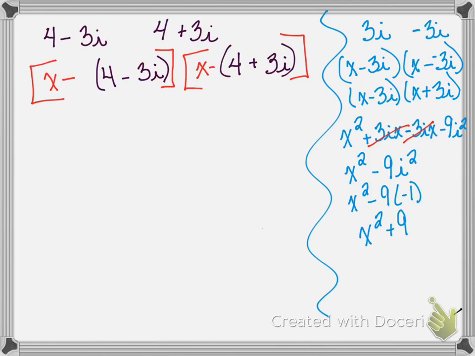So what I just did over here in the blue, that's what I'm wanting to do with complex solutions that are 4 minus 3i and 4 plus 3i. So what I have to do is multiply this out. Now, the difficult part of multiplying x minus 4 minus 3i and x minus 4 plus 3i is what we have as a trinomial multiplied by a trinomial. And that means that my x has to go to everything in the second trinomial, my 4 has to go to everything in my negative 3i.